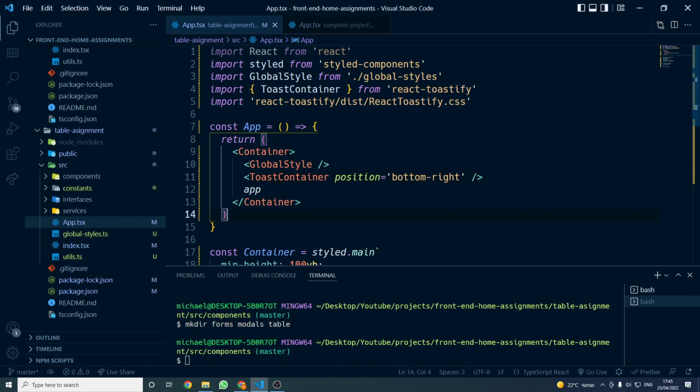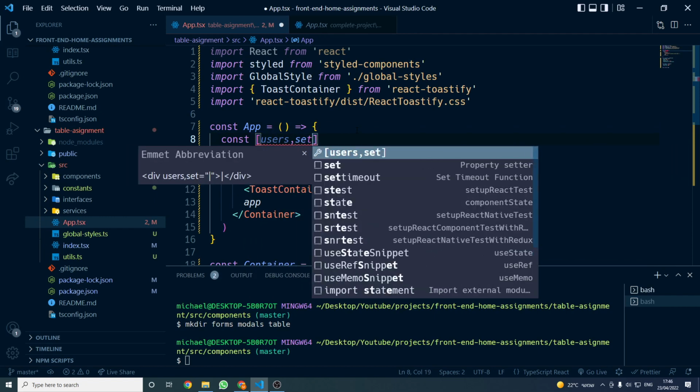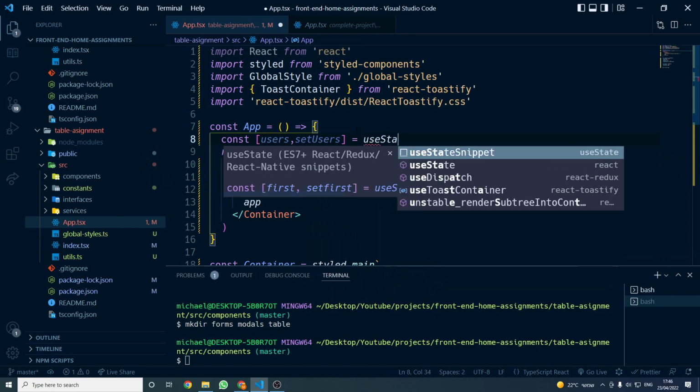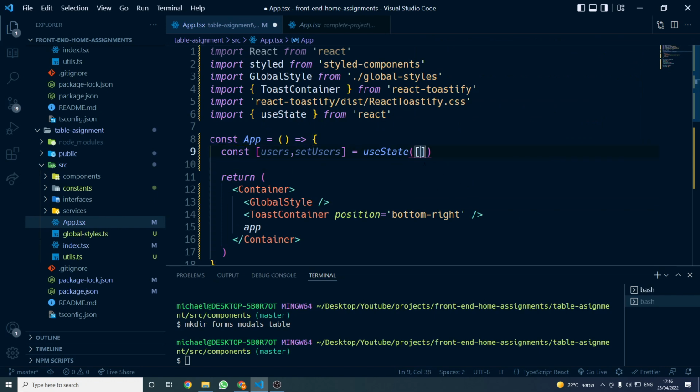And the last thing I want now for the app is to actually get a state with the users. So I'm going to use useState to have the users saved in the app, and then we're going to pass the users to the table and to the form and everything we want. So it's going to be a little bit of prop drilling, but for this kind of small app it's fine, and to use a state manager it's kind of overkill for now. So let's create a useState with a field that is called users, and setUsers is going to be a useState. And now I want to actually specify the type of these users. So let me put here for now an empty array. It's going to be an array, and I have to create the user type.